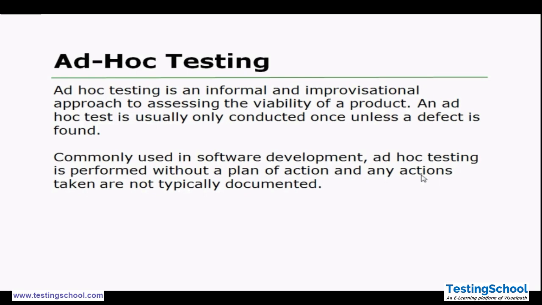In ad hoc testing, it is usually only conducted once unless a defect is found. So if you have found any defect, then only you do your ad hoc testing. Commonly used in software development, ad hoc testing is performed without any particular plan. So ad hoc testing is not scripted, not documented.